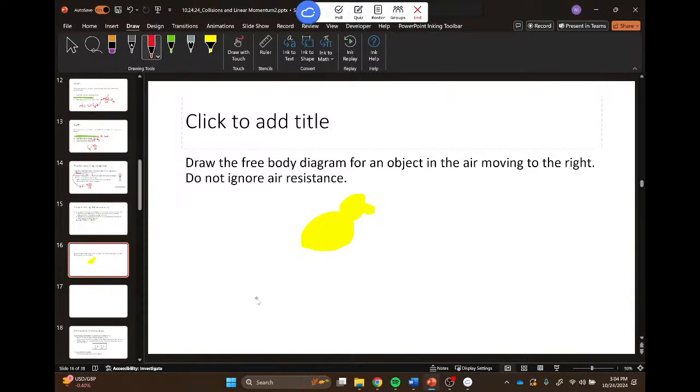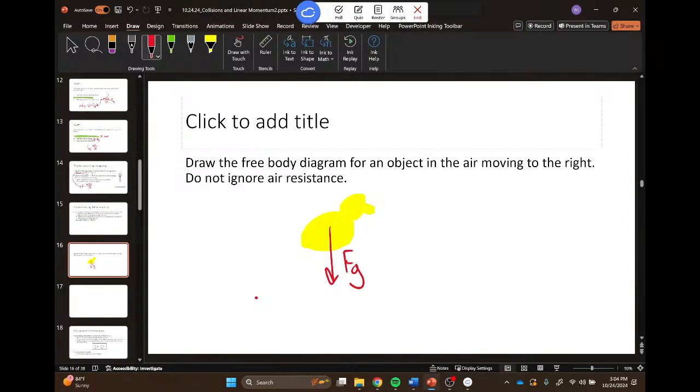All right, so you just go through your checklist. Is gravity acting on it? Yes, like always. Gravity's always acting on things. Is there anything pushing or pulling it? No. There is no applied force.